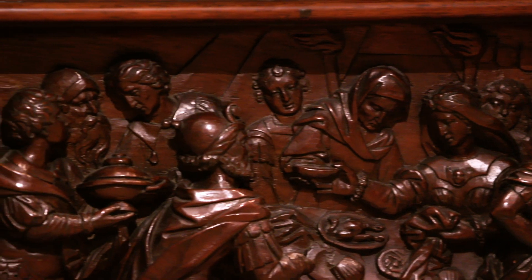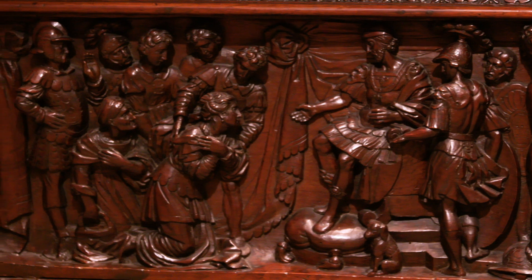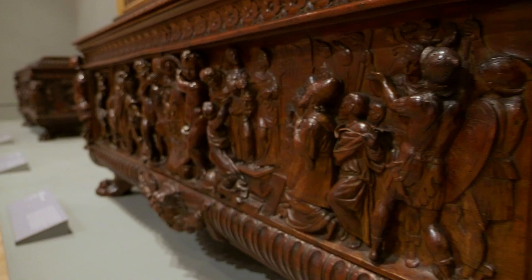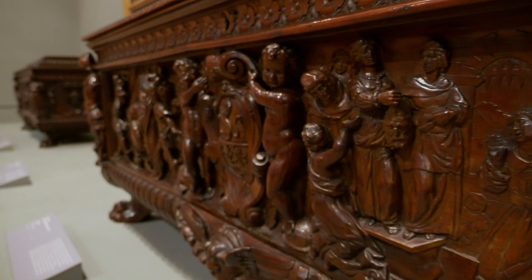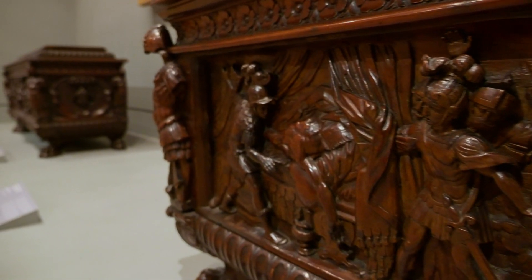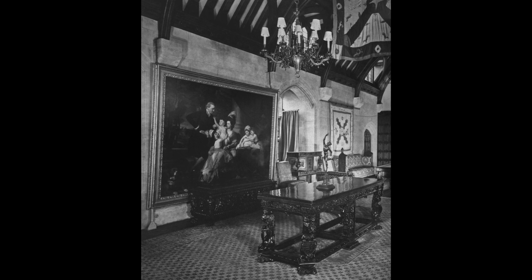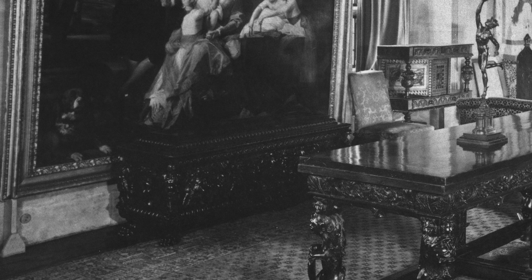Yet behind the spectacle, of course, was always a serious moral message. The Melbourne Chests portray Judith in a positive manner as a virtuous heroine, with no suggestion at all of the violence or seduction that is seen in other Renaissance depictions of this famous subject. However, we know that for a while they were part of the collection of the American newspaper mogul, publisher and businessman, William Randolph Hearst. And we have a photograph showing our cassone in situ in his castle in Wales, Castle Donat, sometime during the early 20th century.